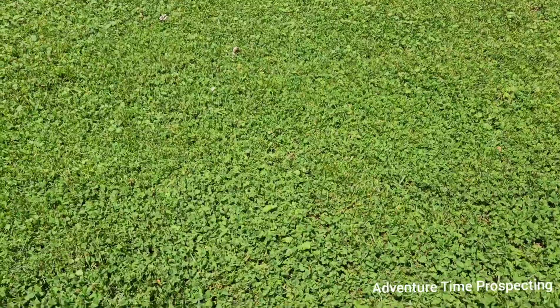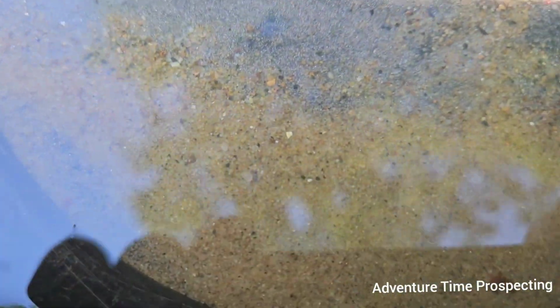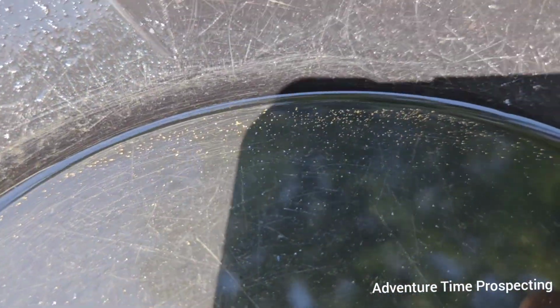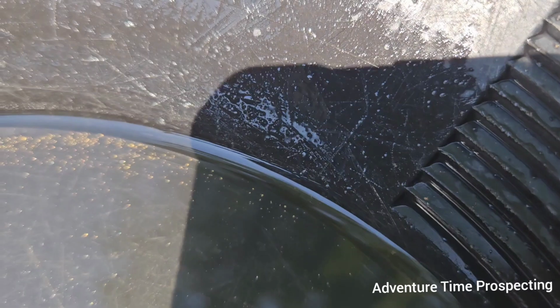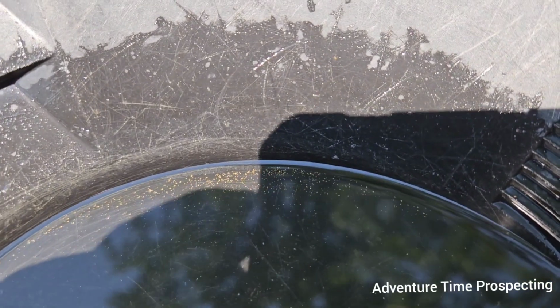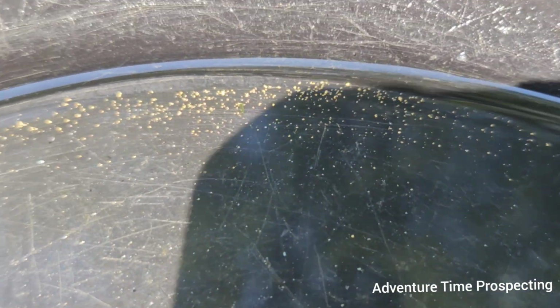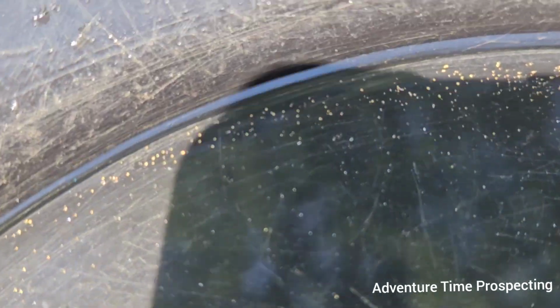All right, y'all. You got to check this out. Of course, there's the black sand. There's still more gold tied up in that stuff, but I hope y'all can see this gold glimmering on this beautiful summer day. Check that out. Look at that. Right out of West Virginia, y'all. Let me try to zoom in a little bit. That's just out of those two 5-gallon buckets.